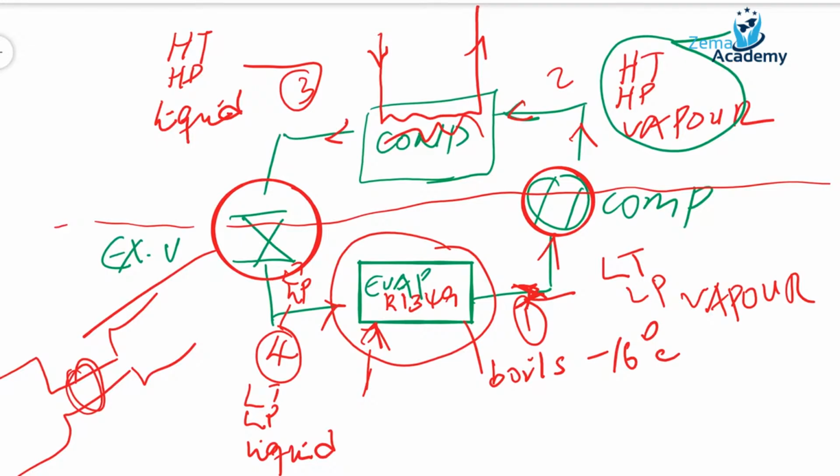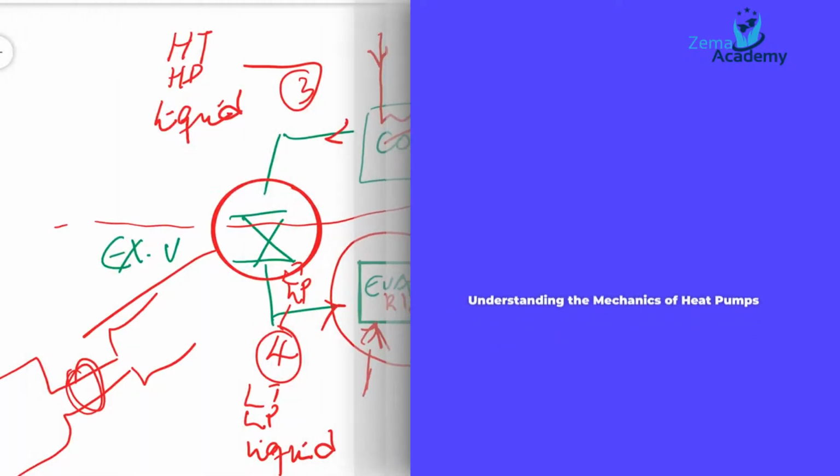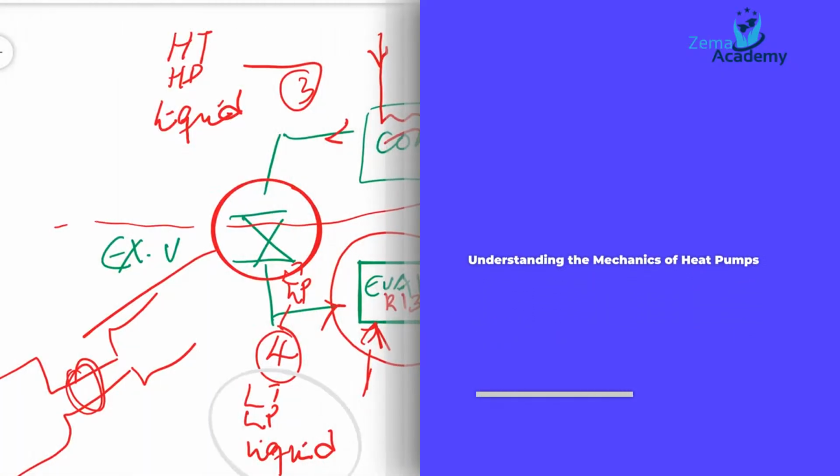This is Bernoulli's principle, which says that if you reduce the area, you increase the velocity but reduce the pressure. And if you reduce the pressure, you also reduce the temperature. So as you can see, from point 3 you come back to point 4, the same point that we started, which is low temperature and low pressure liquid. Then, of course, you feed it back again to the evaporator, and the circuit repeats itself.